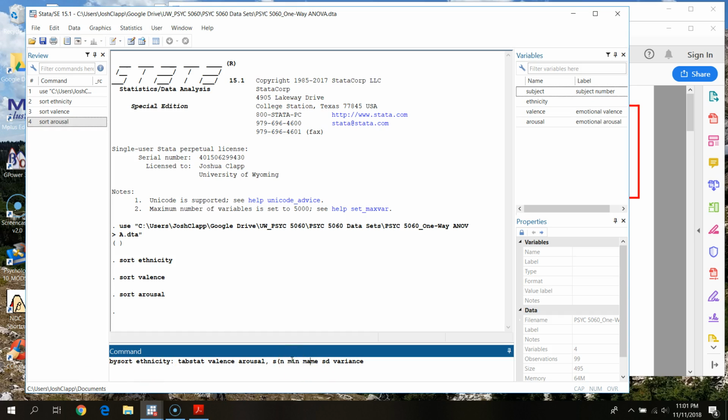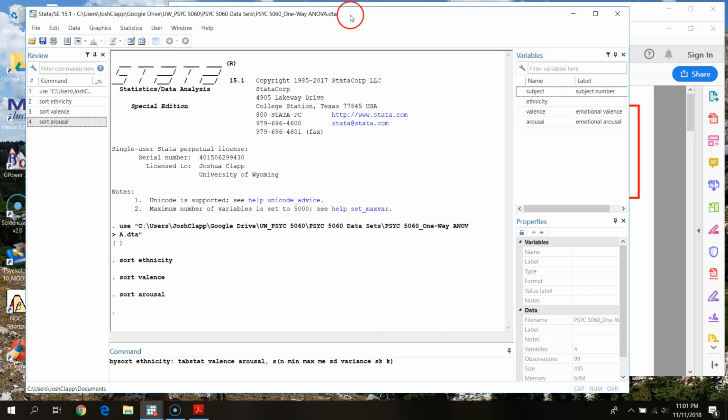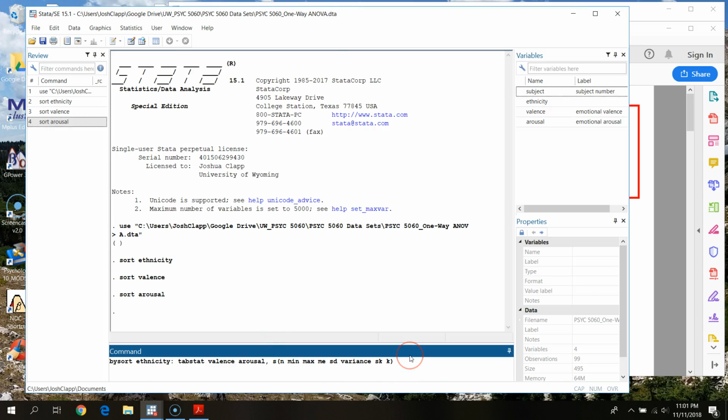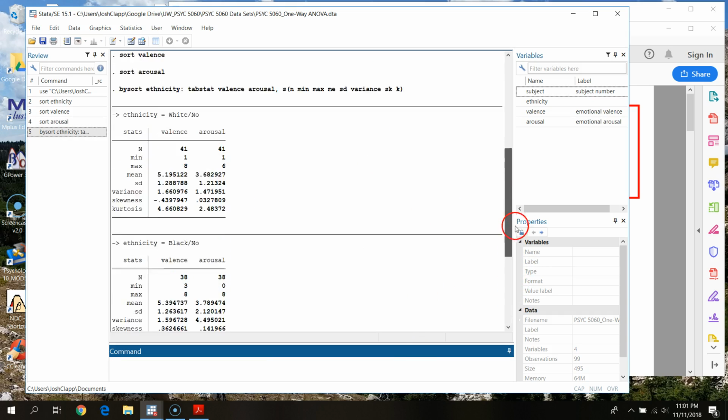N, we'll ask for min, max, mean, standard deviation, variance, skew, and kurtosis. Okay, that should give us everything that we are looking for here. I threw variance in there just to request this, and if I hit that, there we go.